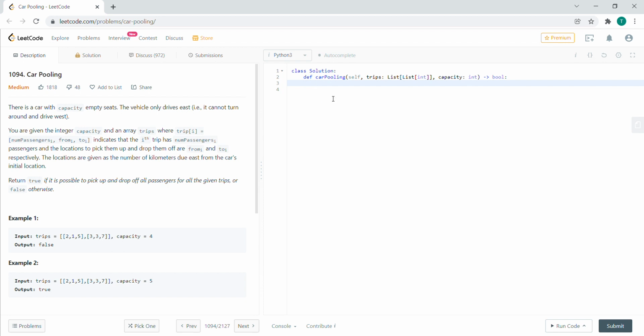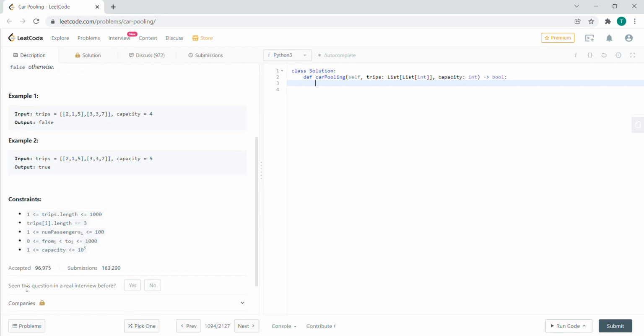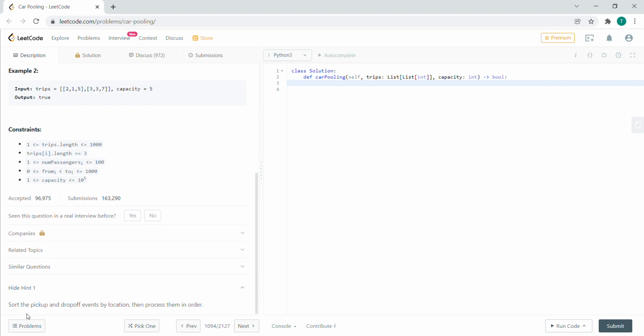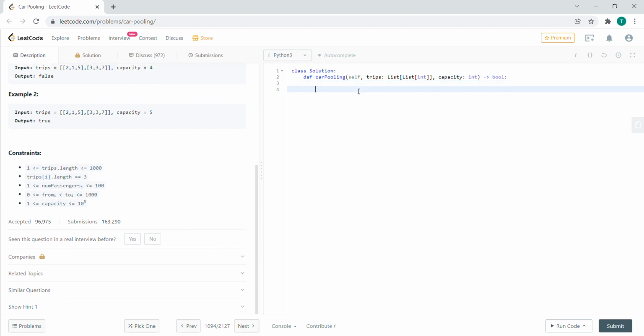So the first thing we want to do is let's follow the hint here, where we have to basically sort the pickups and drop-offs by location and process them in order. Let's do that. So the first thing I want to do is create an empty array for passengers. Let's call that an empty array to initialize that.